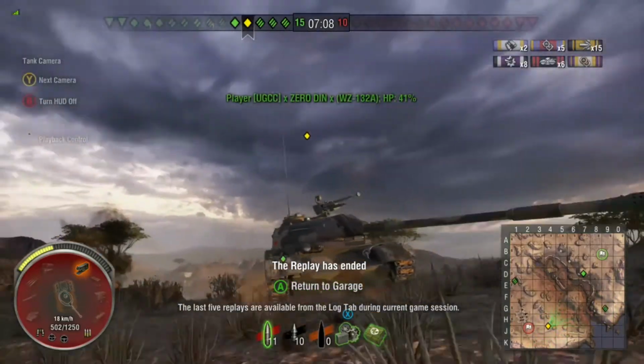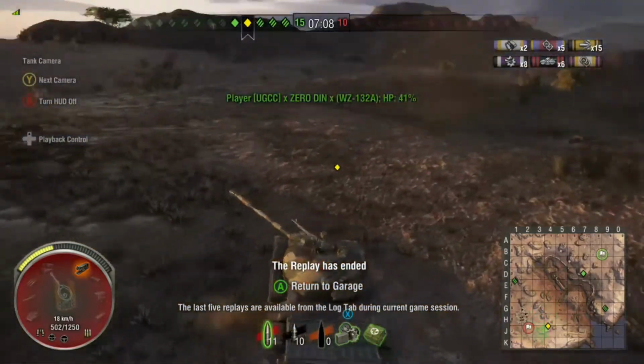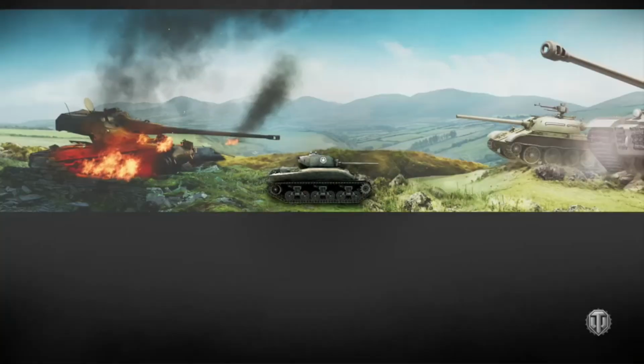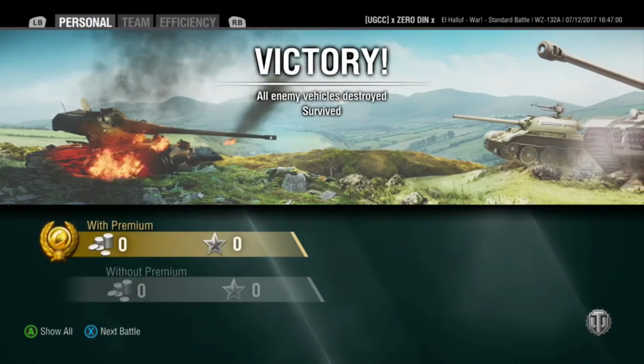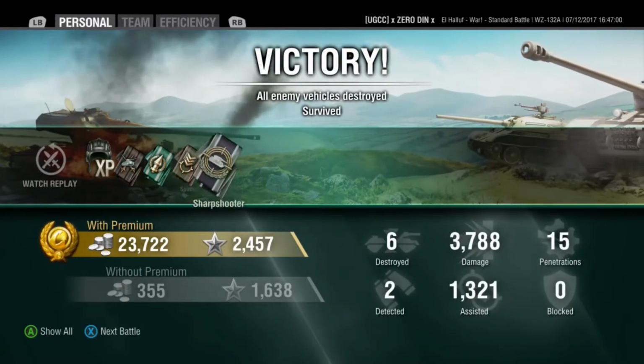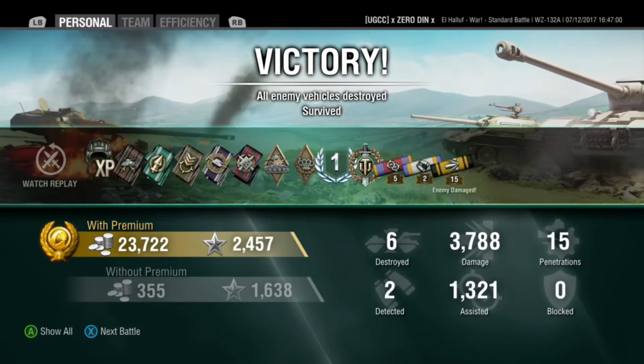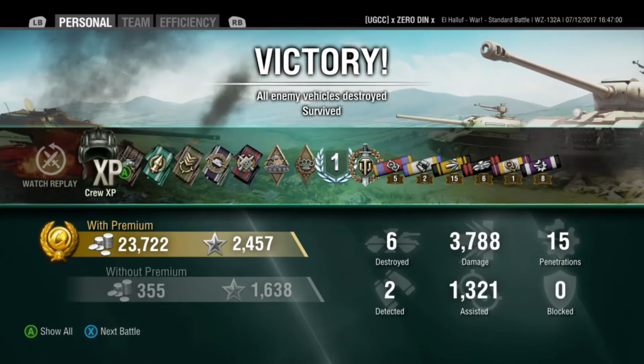So in a nutshell, 5 degrees of gun depression, 10 degrees of elevation. It's pretty mobile, and I can't wait personally to get the Tier 10 Chinese, because I've seen it in play today and I rather like it. So a first class, there you go.